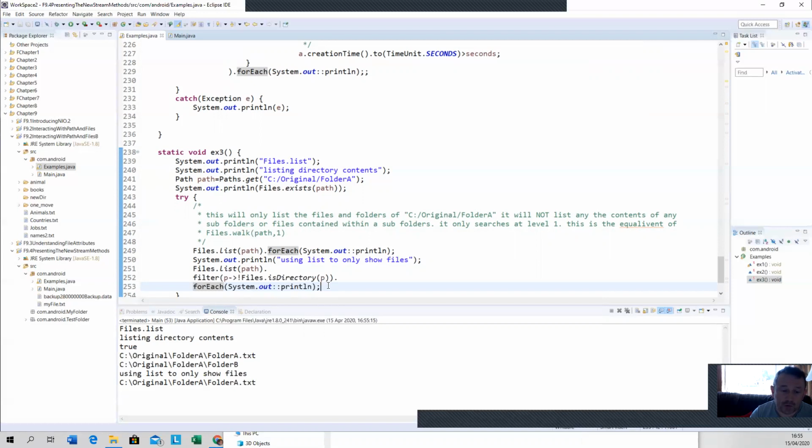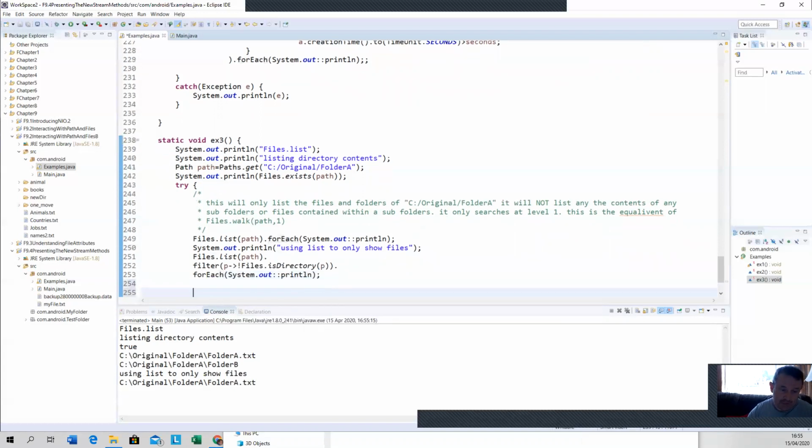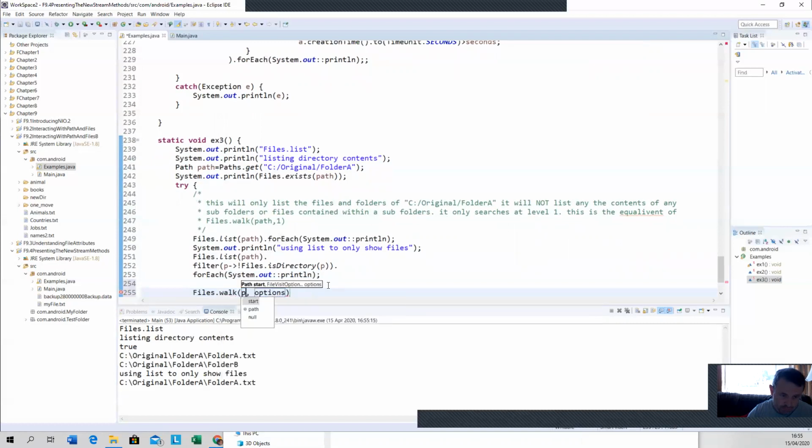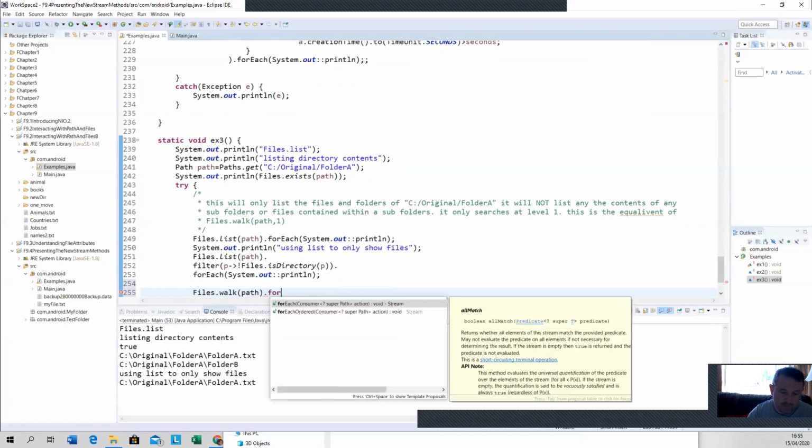Now, if you want to display the same thing by using walk, let's just say files.walk. I don't say to what depth. Okay, dot forEach.